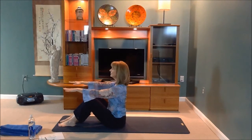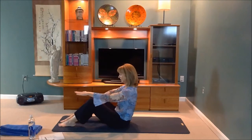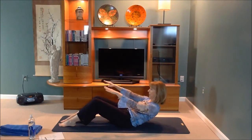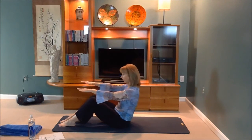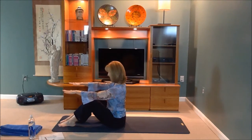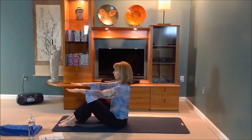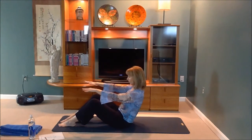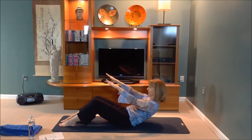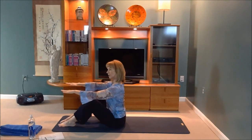So deep inhale. Exhale. Somebody punched you gently in the low belly. You roll, you scoop, you hollow, you start to roll back, and then you roll on back up, coming all the way up so that you're sitting forward of your sit bones. Deep inhale. As you exhale, pull in the low belly and roll back. Shoulders down, shoulders down. You don't go all the way down to the ground, but almost. And come back up. Coming all the way forward of your sit bones.